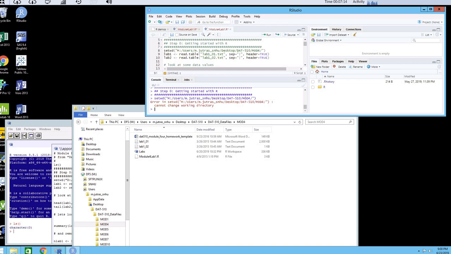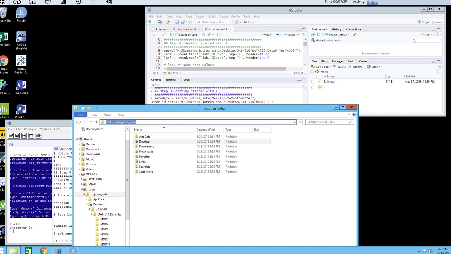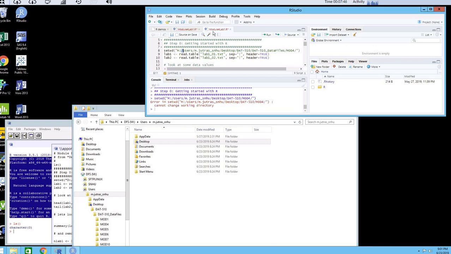So I'm going to change it up here in the file and add an extra DAT510 underscore data files. And also notice these are forward slashes. If you look at your Windows File Explorer here, these are backslashes. I'm saying it backwards, the slashes are reversed. So I think I have it right here now.